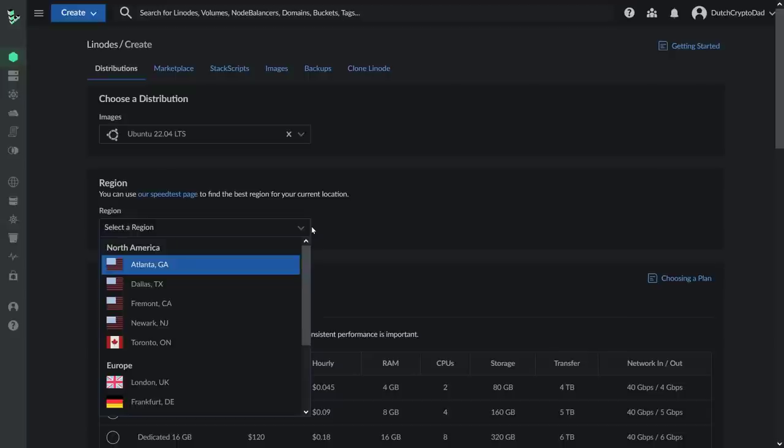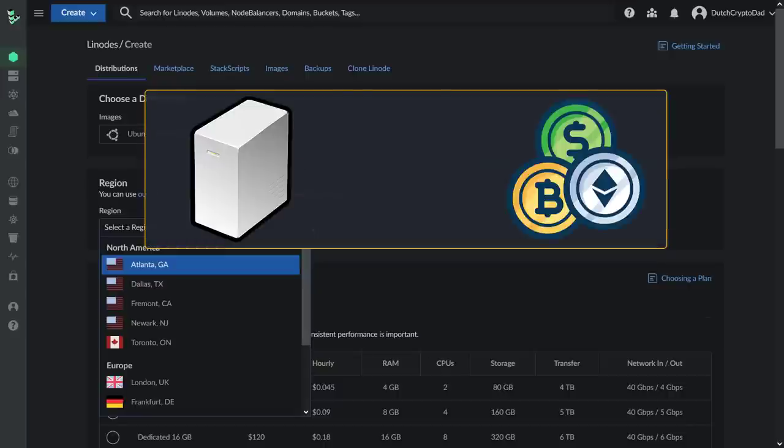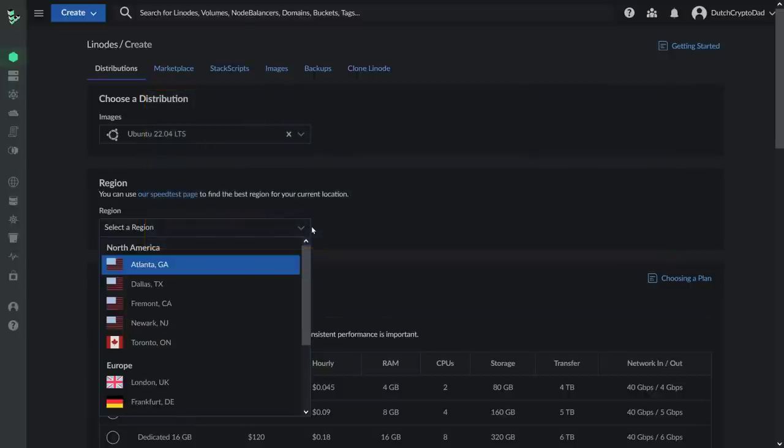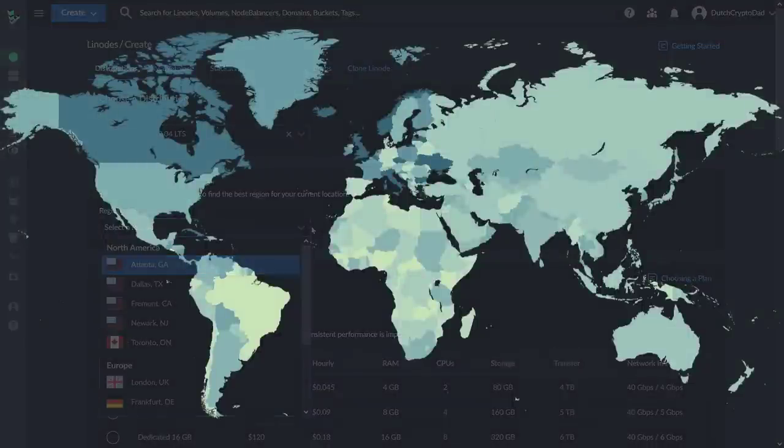Selecting the region the server should live in should be done with the exchange you want to use in mind. This decision has to do with the distance from the server to the exchange and the latency of the network that can have an influence on the communication between both ends. So, if you choose an exchange that is located in the Asian Pacific region, like I think Binance is, then create a server in that region. And if you use an American-based exchange, then the chances are pretty high that they are located in the US, and therefore you should choose the American region.